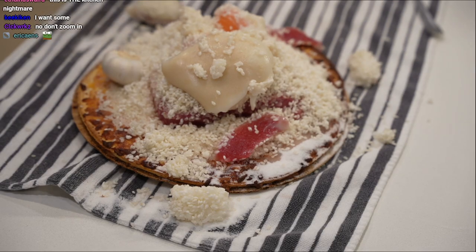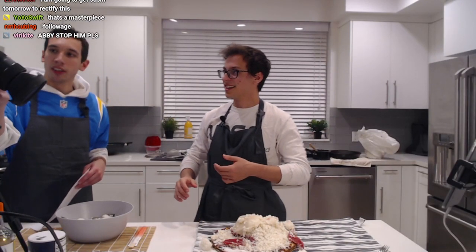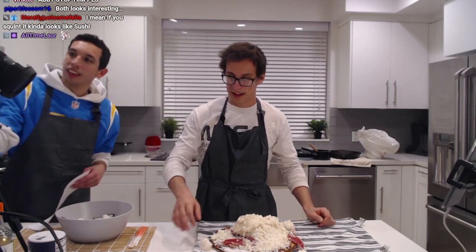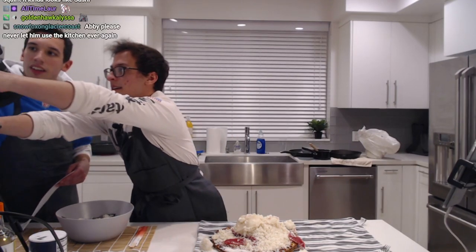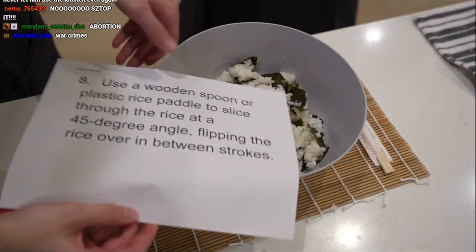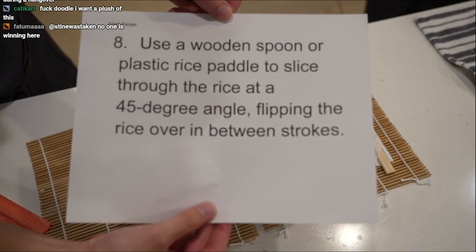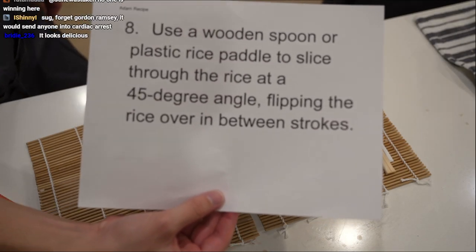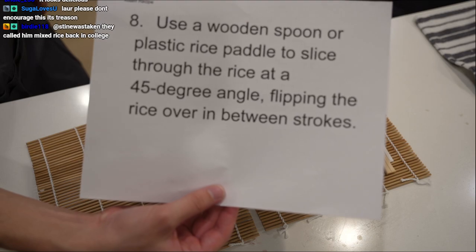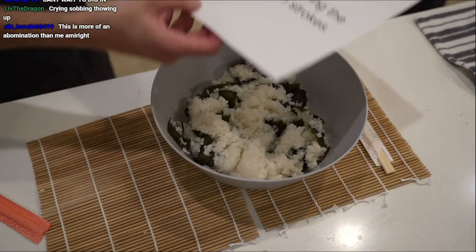Okay, awesome. All right. So let's do the next step in the process of the regular recipe. All right, so what do we do next? We are going to use a wooden spoon or plastic rice paddle to slice through the rice at a 45 degree angle, flipping the rice over in between strokes. Oh, okay, so you're preparing the rice here.